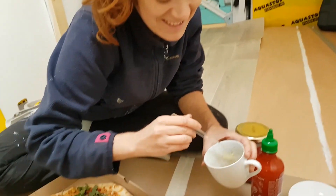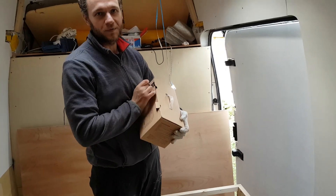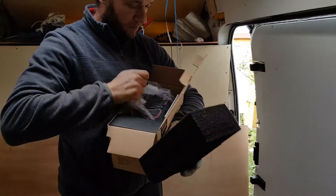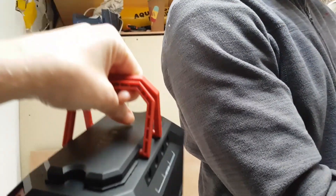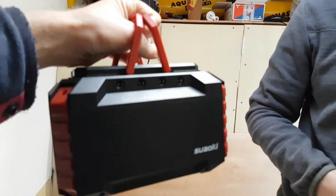We always get pizza when we're having a full work day here. It's our new solar generator — a small one. We've got a big one and a small one. 150 watt hours of power. That's so tiny — 150 watt hours. It's like less than half the size of the Goal Zero.